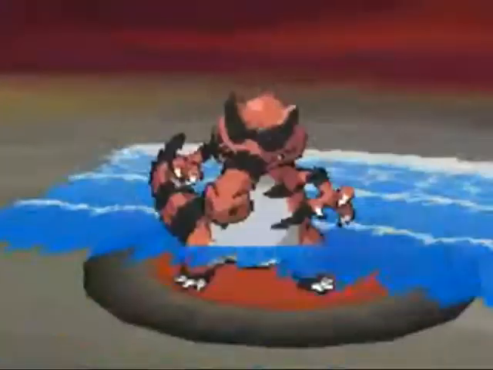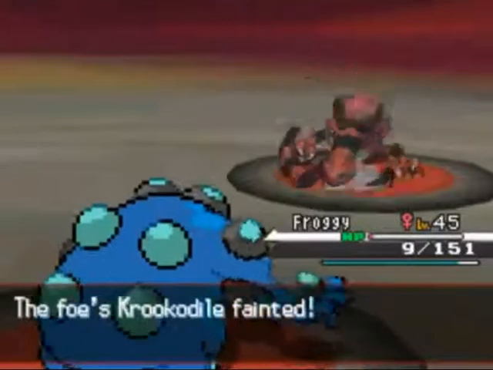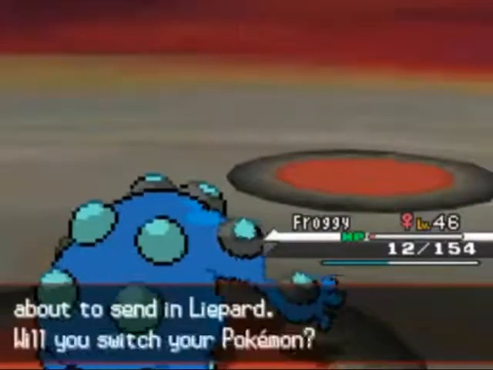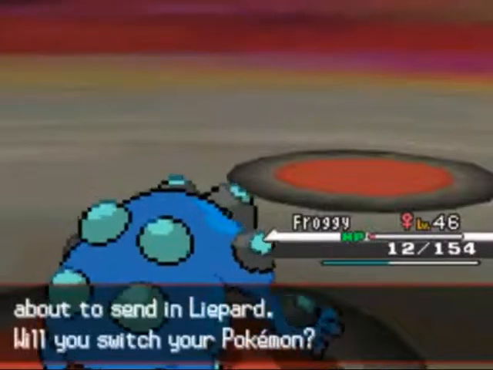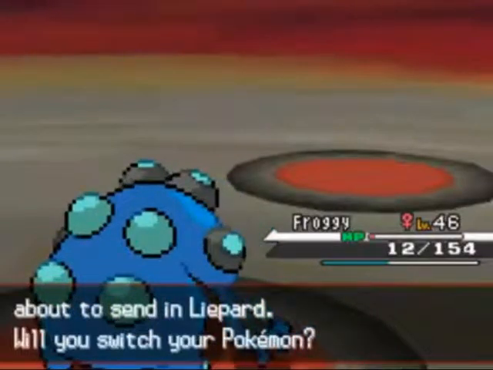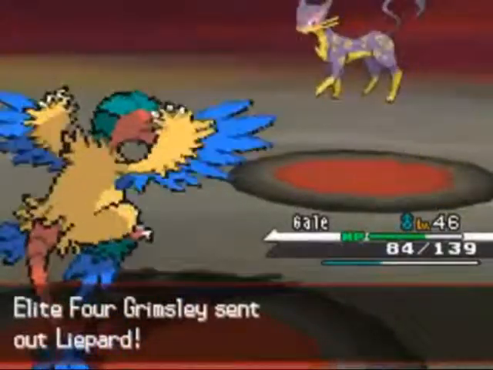Okay. That takes care of Crocodile. Took a bit longer than I initially planned, but whatever, it's been knocked out now. It's gone. Liepard. Oh, great. Really, I would like to have Tyrion for this, but whatever, I'm gonna have to make do. I might just heal Tyrion up, actually.